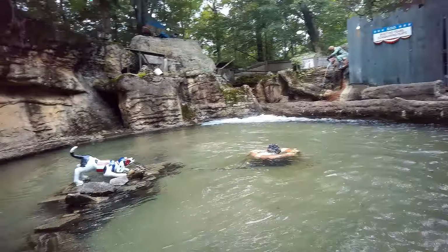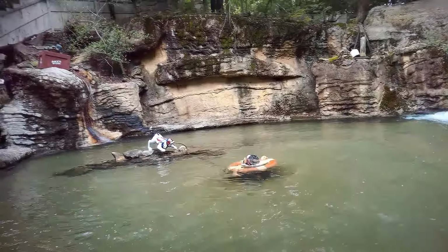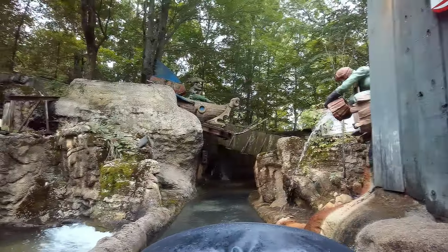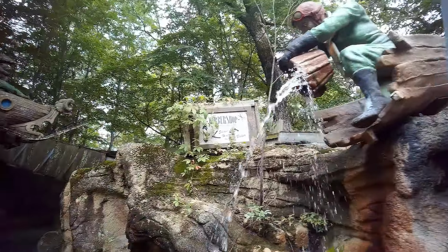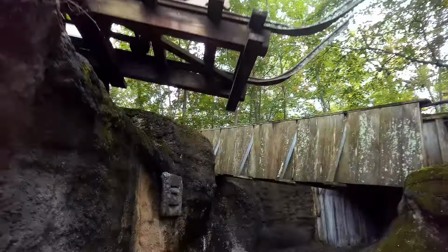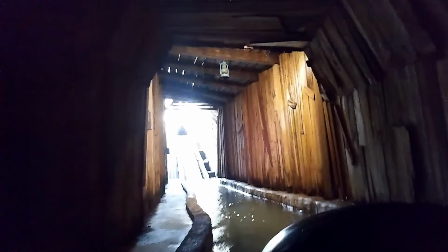Wow. They have some animatronics in the water over here. Looks like his dog's doing a water rescue. And this guy's dumping a bucket of water on you. Wow, they went all out. They got the Viking ship up there. Low bridge. It's really quite a long flume. Got another indoor element. Looks like a mine. Sign on the wall, you probably can't see it, but it says the Society's favorite sons. And then it looks like it brings you out here for the big American Plunge.